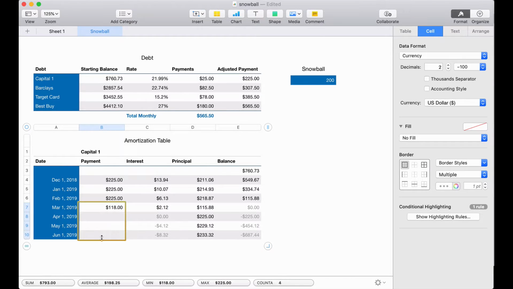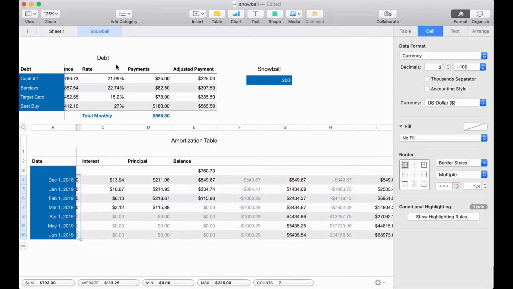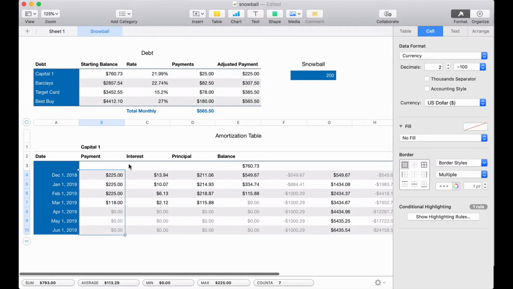So let's apply that down and let's apply that up. Okay, so we're making the snowball payment until we get close to paying off and we pay what we have left over and boom, it's paid off. So that's how we do the first card. That's pretty straightforward. All right, let's do the second card because as we grow to the next one, the math is a little different. So that's why I did 4 cards, just to show you how we make the math work past the first one.